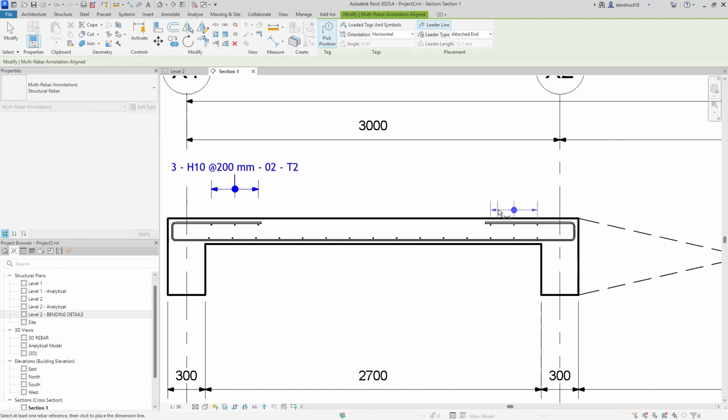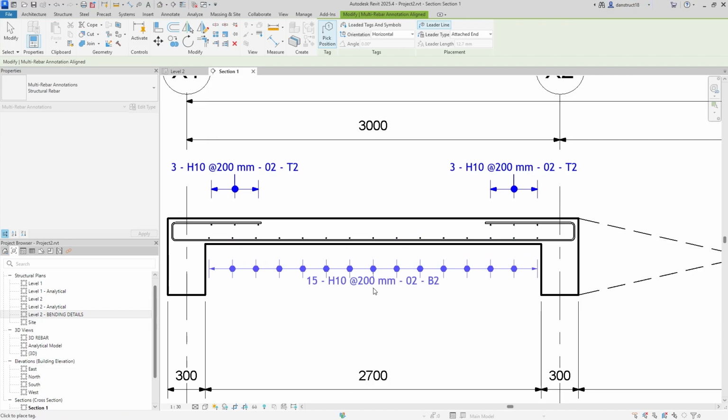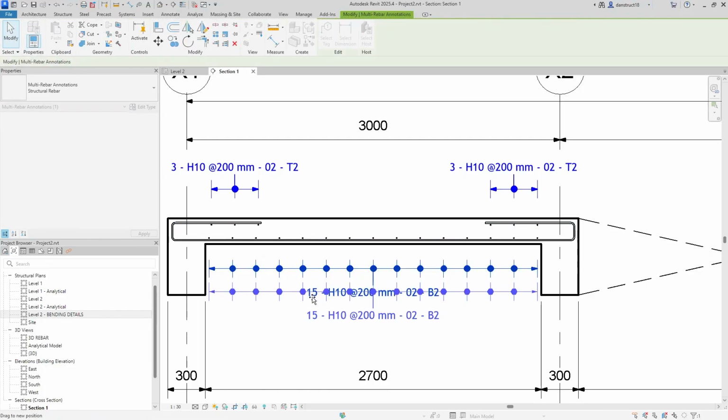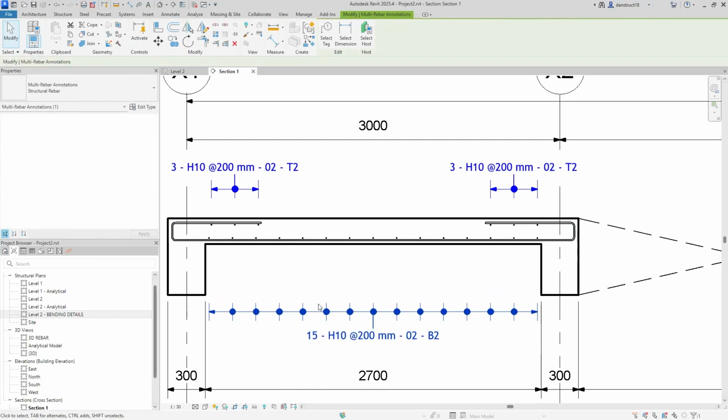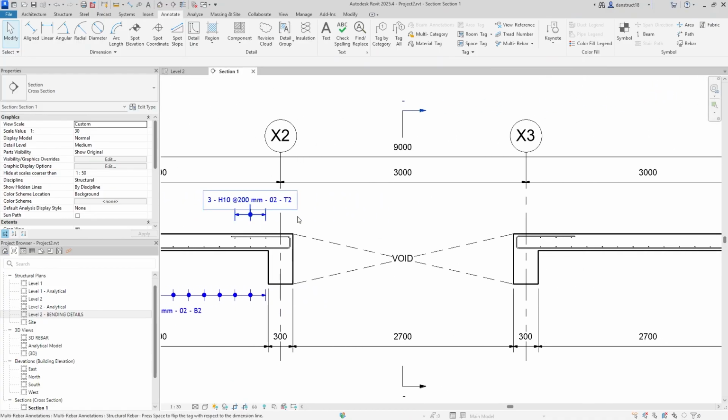I'll do this for here as well. And I always like to make sure that they are aligned to make the detailing as clean as possible. Click and click again. Good. For the bottom, I'll click. I'll move here, click, and I'll click, and I'll click again. Great, good. I can click on modify or escape, and I can also click and drag them. I want to make space for my non-sectional bar tags that will come later on.